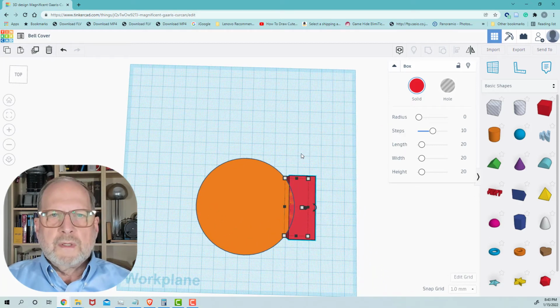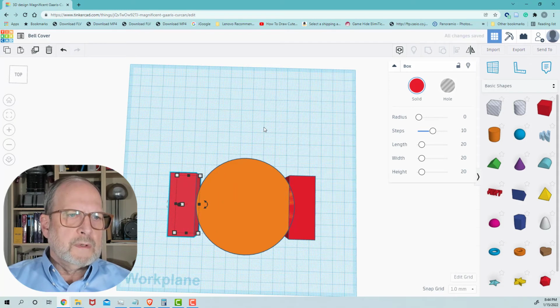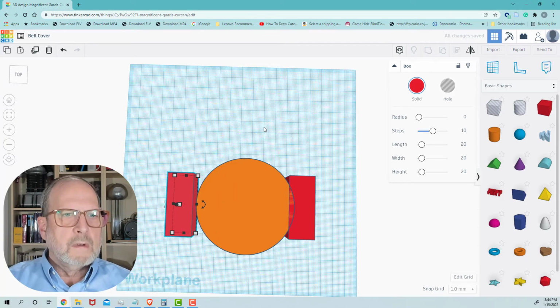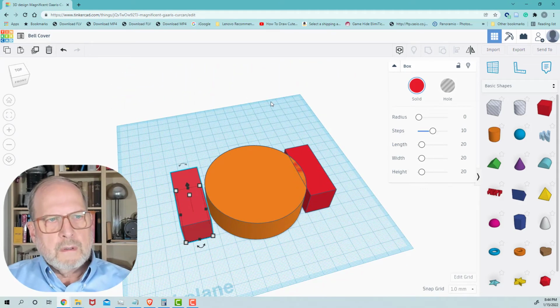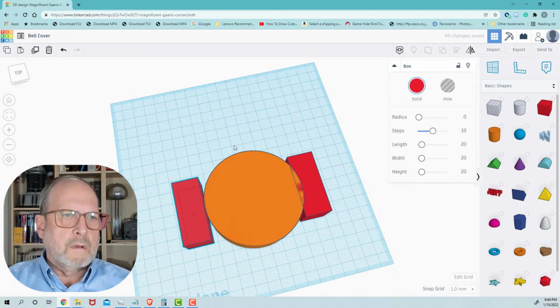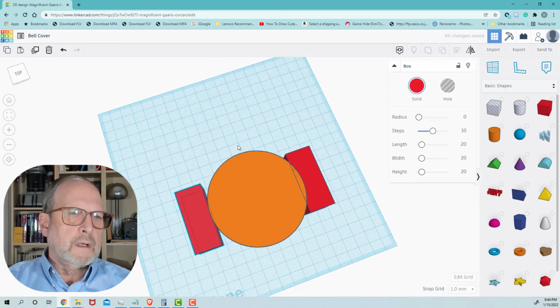All right, so the next thing we're going to do is we want more of these red guys. So what we'll do is we'll click on it up here in the upper left-hand corner. We've got duplicate and repeat, which is going to make us another one. And it doesn't look like we have another one yet, but when we pull it across, we'll discover that we do indeed have another one. All right, so we want to get this one. Oh, one more. There we go. Now we're right on it.